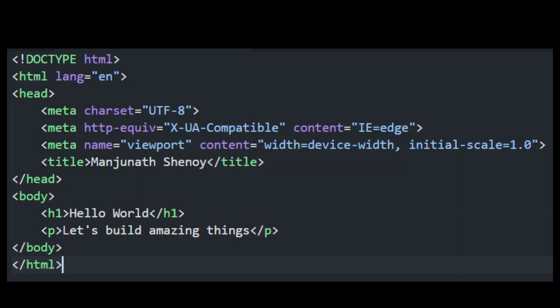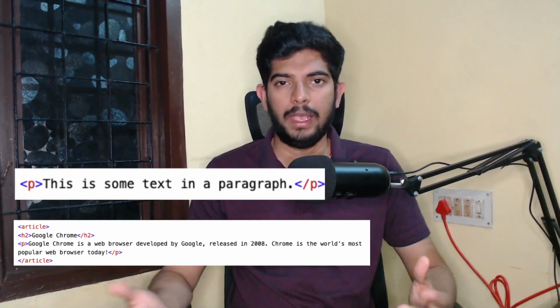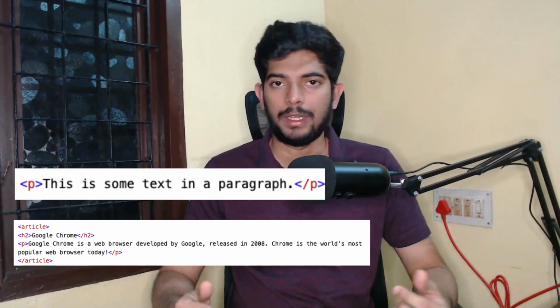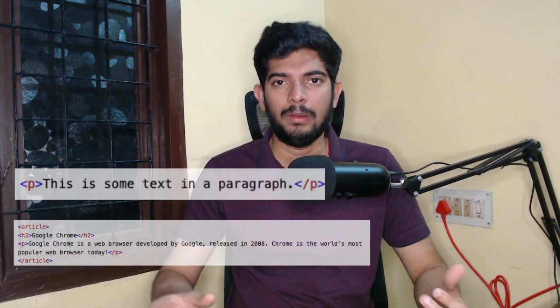So let me go a little bit deeper into it. What does HTML look like? HTML looks something like this. It consists of the HTML tag and some other required tags. And most of the time as a web developer, you just need to know it includes tags like H1, H2, H3, and maybe the paragraph tag or article, main, and even HTML is also one of the tags.